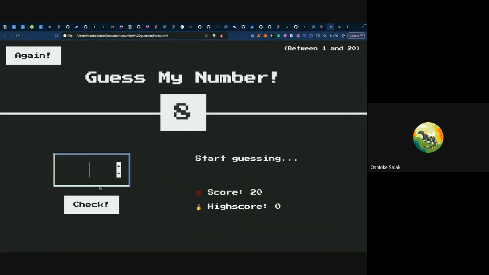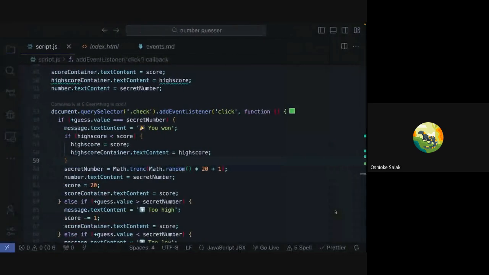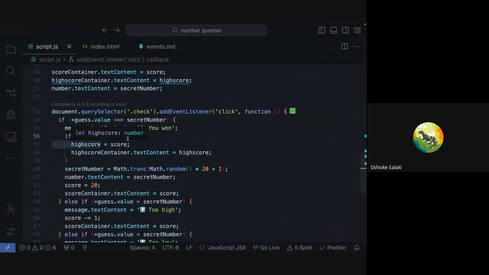Currently our score is 14 and our high score is 0. So whenever we win and the high score is less than the score, we want the high score to take the score number. Because 0 is lower than 14, the new high score is going to be set at 14. That is basically what this does. We say that the high score should be set to score, and the high score container text content should be set to high score.